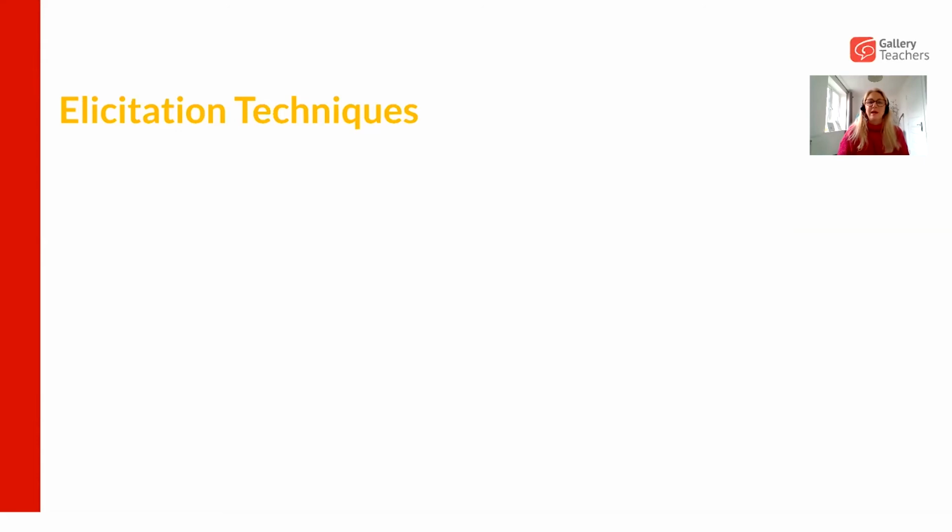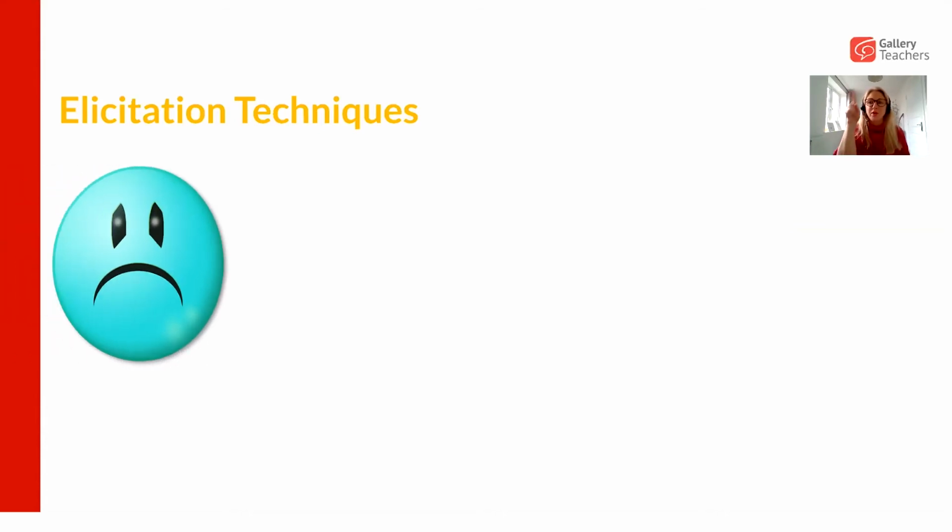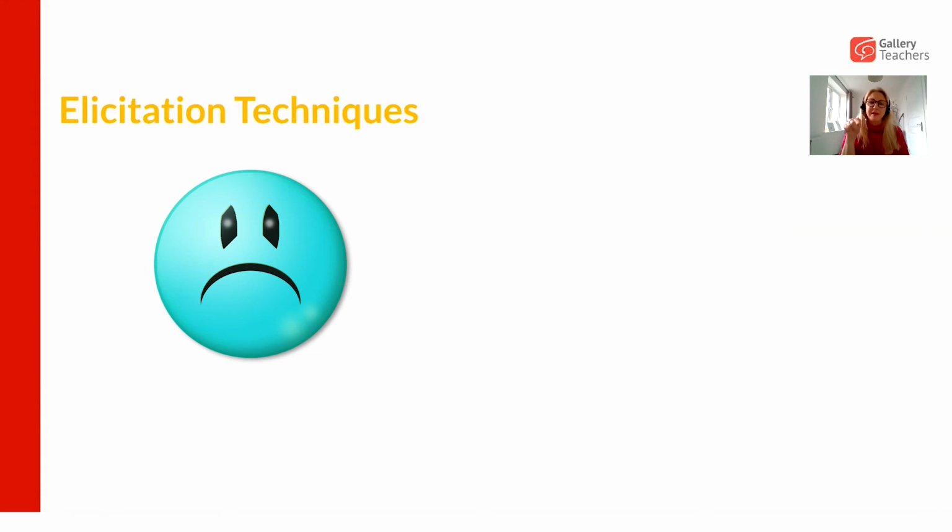So let's imagine I show a very simple picture of someone, just a simple circle with an unhappy face. And I could say, okay, this is my friend. Does anyone want to give him a name? Jack. Great. It's a great name. Okay. So this is Jack. His face is unhappy. It's a very simple drawing, just a little unhappy face. And I could say, okay, how is Jack feeling? He's unhappy. Yeah, he's unhappy.